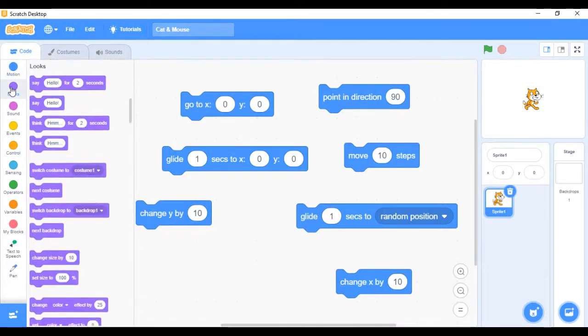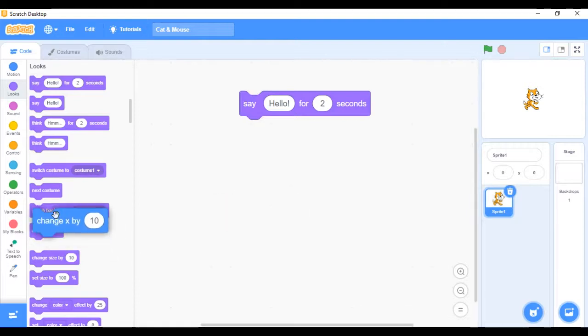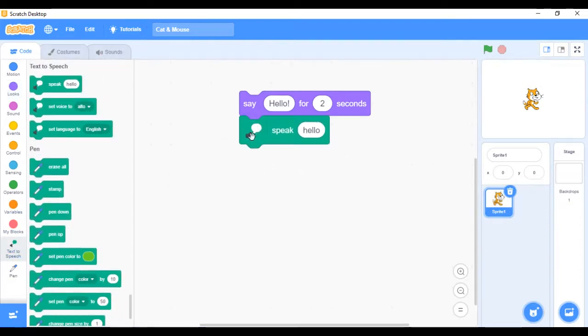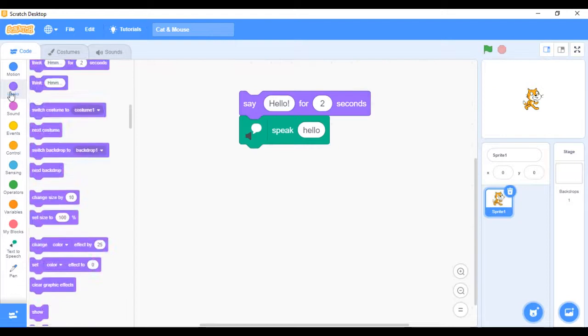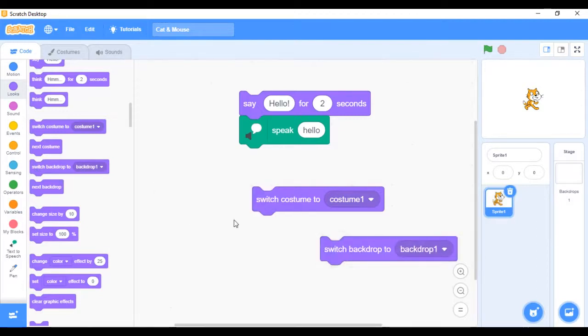We were also able to use the looks blocks that we've used in creating our stories where we want to say something, and we've said we can convert this saying using the text-to-speech extension to pronounce or use speech to say what you're saying. Instead of writing just text, we can use text-to-speech to say the same thing. So that is how much we've done in looks, and also we've looked at how to switch costumes for both sprites and for backdrops.